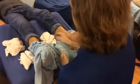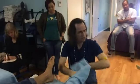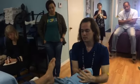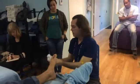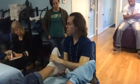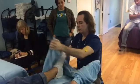Oh, Sam, do you use some kind of lotion or something to make it easier? So I use a shea butter, which is the yellow stuff on my arm. I'm in the process of making my own balm, but I haven't got the ratios right yet. But I normally use a butter or a wax or a thicker cream. I tend to avoid oil at all costs because it's sloppy, especially when you're in the toes and trying to get into those specific points, the oil makes it too slippery. But the thicker creams will dissolve into the tissues better and will respond to body temperature. So that's what I use for my sessions.